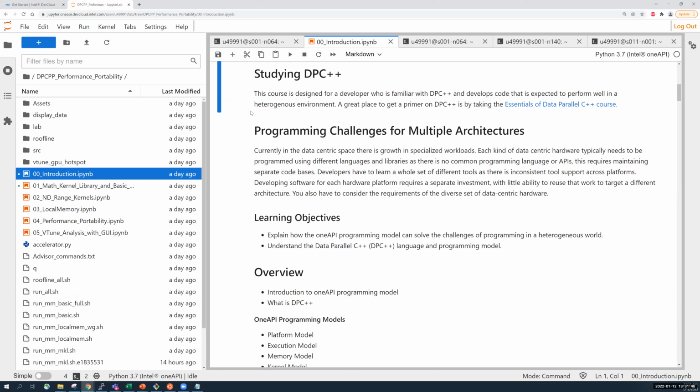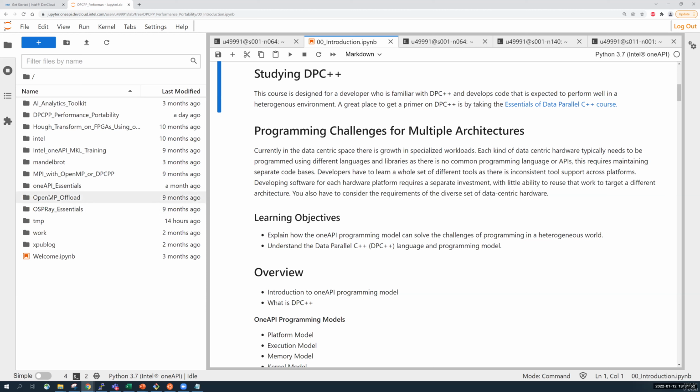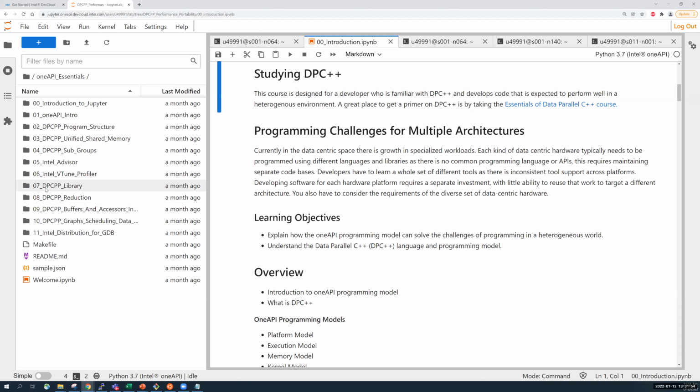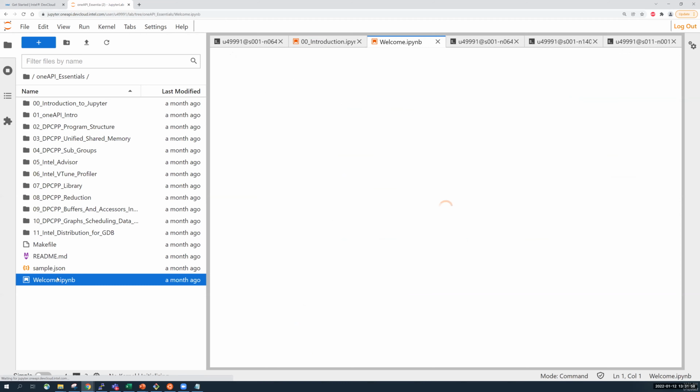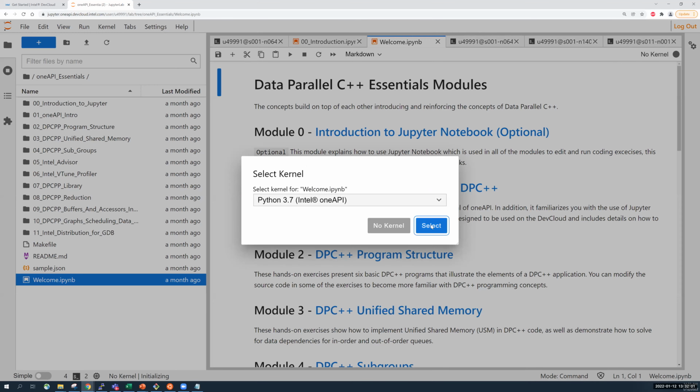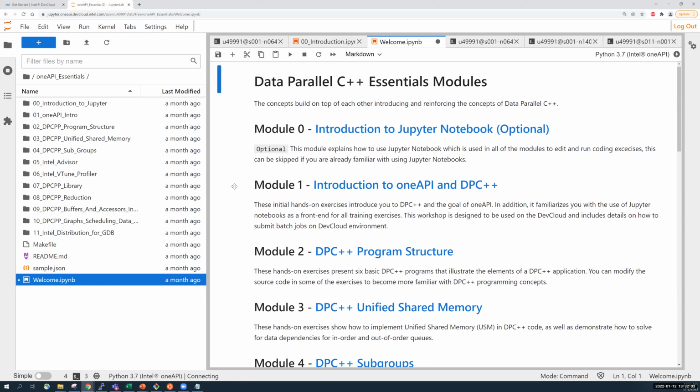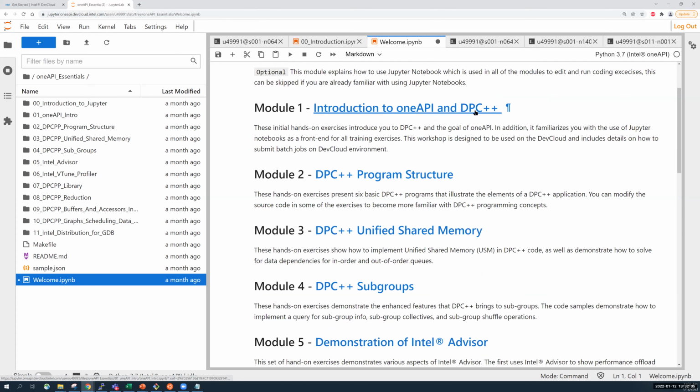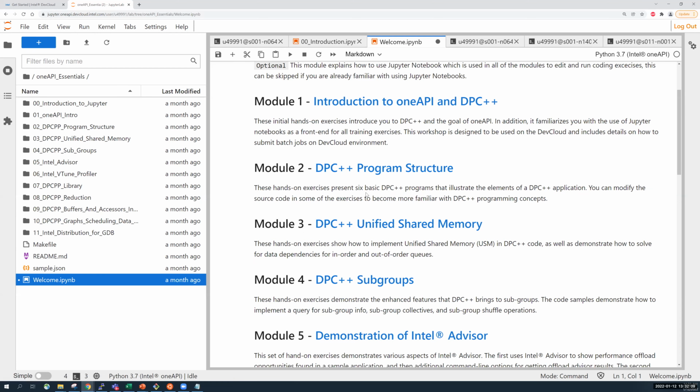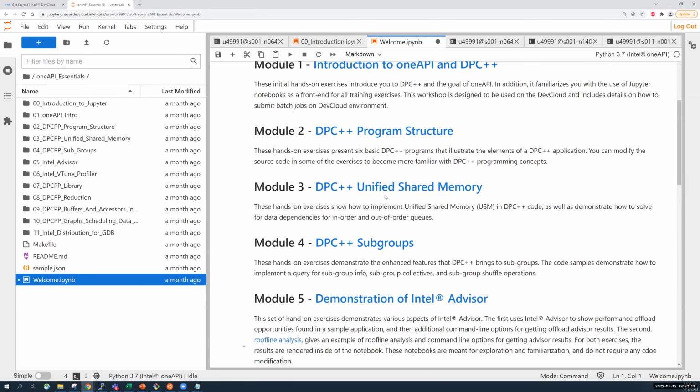If you want to get access to that, just go back to your home folder here on the left-hand side, and you will see a folder called oneAPI Essentials. If we click on the welcome file here, you can see the contents. We start with an introduction to oneAPI and Data Parallel C++. We will look at program structure for Data Parallel C++, and individual features like unified shared memory and subgroups.